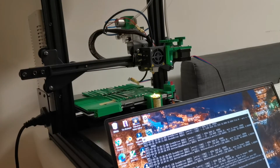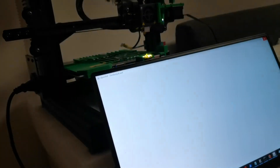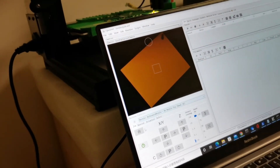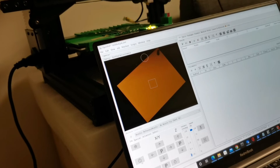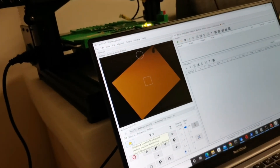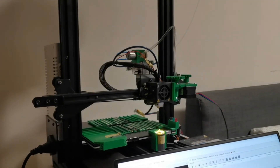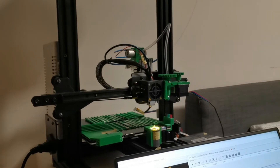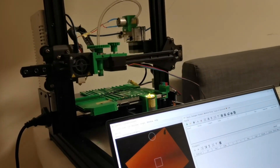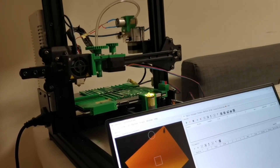Now it's started. I'm firing up OpenPNP again. Everything works — I need to connect first. Now it's connected. I need to home the 3D printer first. Now you can see the head is moving to the home position. Next I'm just going to let it directly mount the tool head.